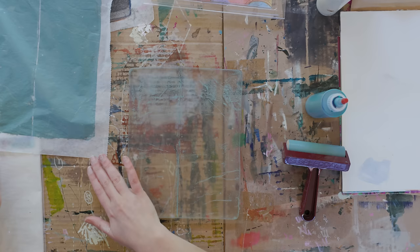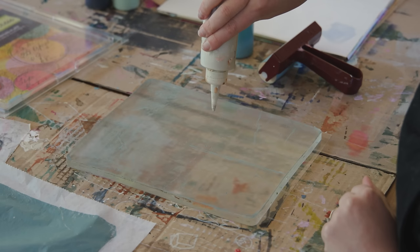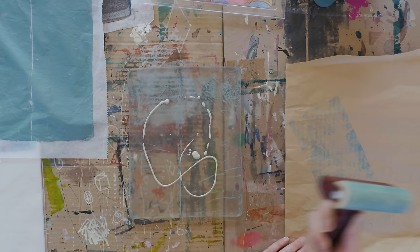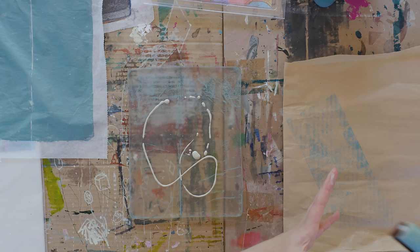Okay, so we'll come back to that one in a minute. I also have a little scrap piece of paper. This was a tip that a few people gave me, was just to use that to get rid of any excess paint that's on your brayer as you are working. So that's a pretty cool idea. And then you can use that as collage paper too.